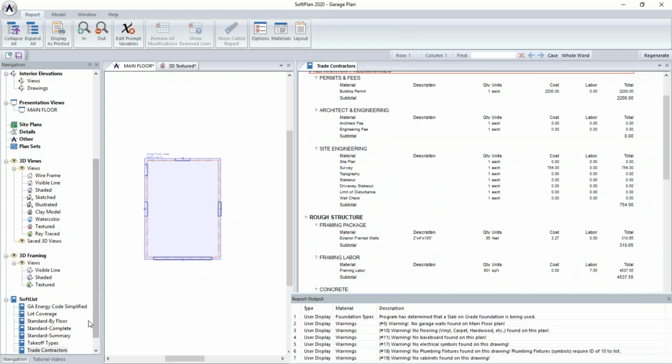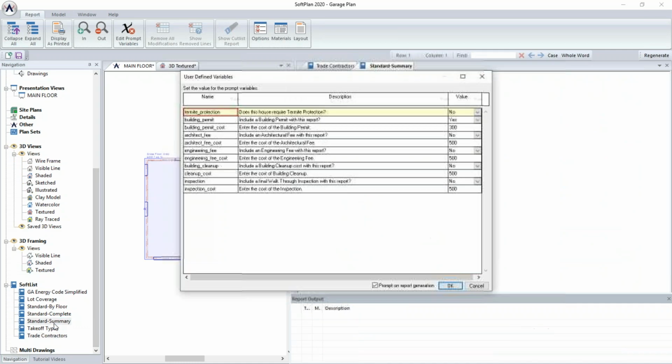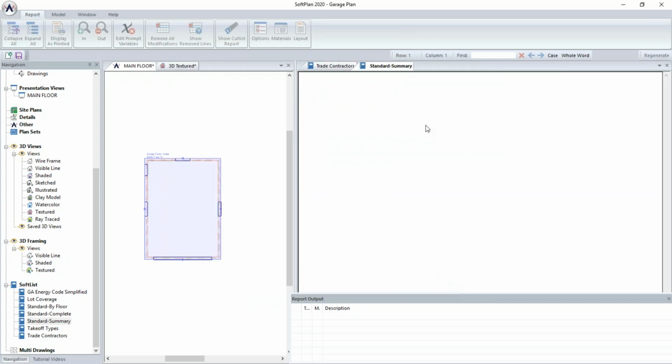and generate it from scratch, double click on it from the navigation, this dialog then appears before it's actually generated. This is what the prompt on report generation allows to occur. So if I want to make these changes before the report is shown, so I don't forget to modify them, I can turn that on so I am prompted with this dialog every time I run that report, allowing me to make those changes right off the get-go. So I can make those changes, hit OK, then the report is shown.